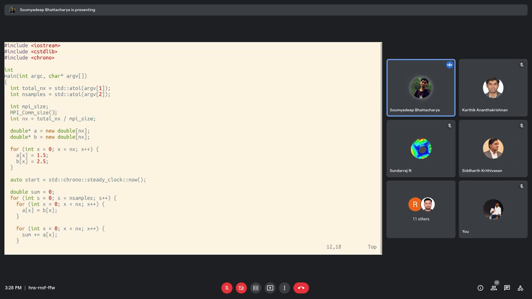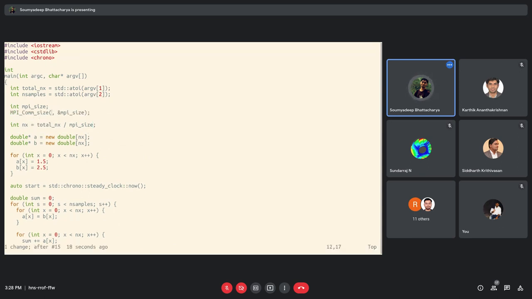It looks a bit complicated because MPI was started by some US national labs in the 1980s, and they like C syntax of passing pointers around. So this is MPI_Comm_size, and the only other thing is you have to give the MPI metadata for now, which is basically an MPI communicator world. We'll come to what this means later on. So this is the function.